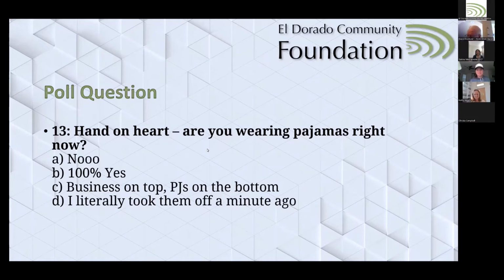COVID's just done this. Zoom's just done this to us. So I'm going to end the poll. And I'm glad a lot of you answered no, but it really didn't matter. I just wanted to see how many people make an attempt when they get up and change out of their actual PJs. So I'm going to share results. And the people who answered yes, thank you for answering and being honest on this. Okay, I'm going to stop sharing. And let's see if I can close this out. Okay, I'm going to move on to the next.